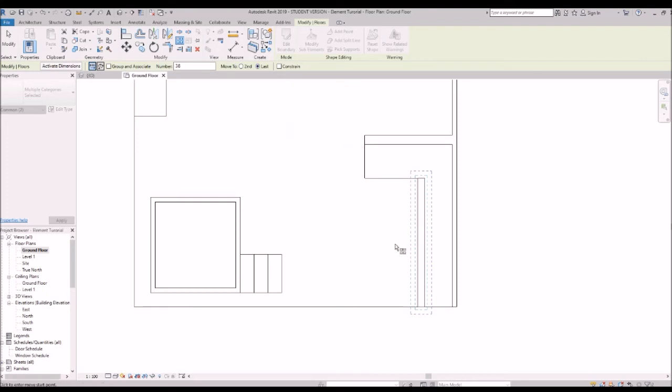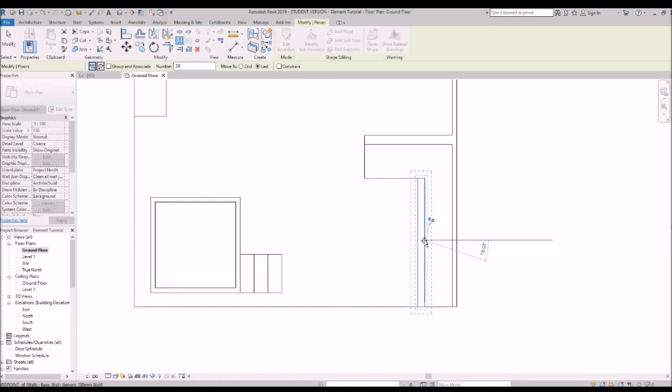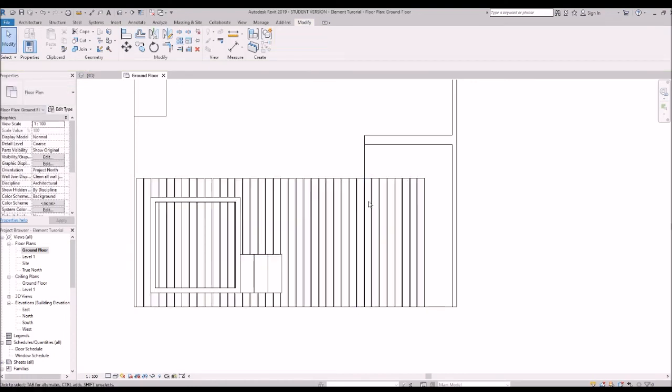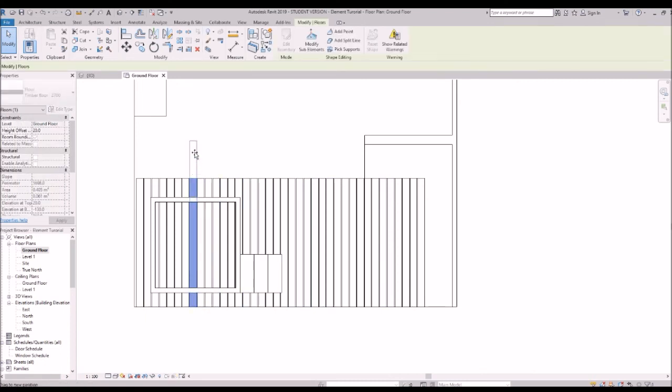It will then automatically do the rest. Once ready, click and drag on your object in the direction you like. As you can see, it has placed all the individual planks on my deck down. As I clicked Group and Associate off, I can individually drag my pieces and edit their boundary if necessary.